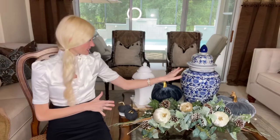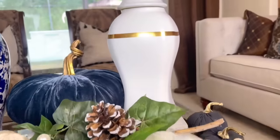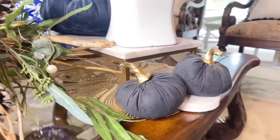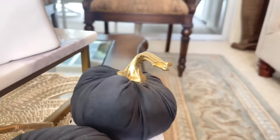So next to that, I have, of course, our beautiful white ginger jar with the gold stripe. And then to the side, I have some pretty little navy blue pumpkins. I got these at Target. And again, I painted the stems gold to match my other pumpkins.